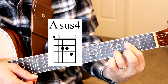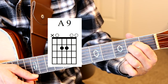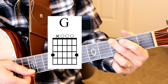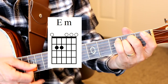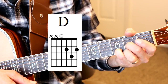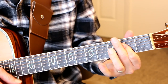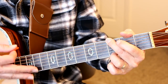A sus four to A. A nine to A. G two. Three, four, G, D with an F sharp bass, E minor, D. That's the end of that section. One, two, three, four. One, two, three, four.